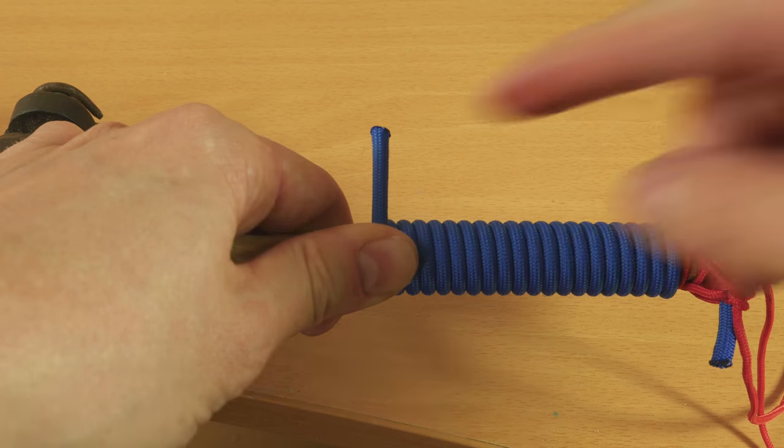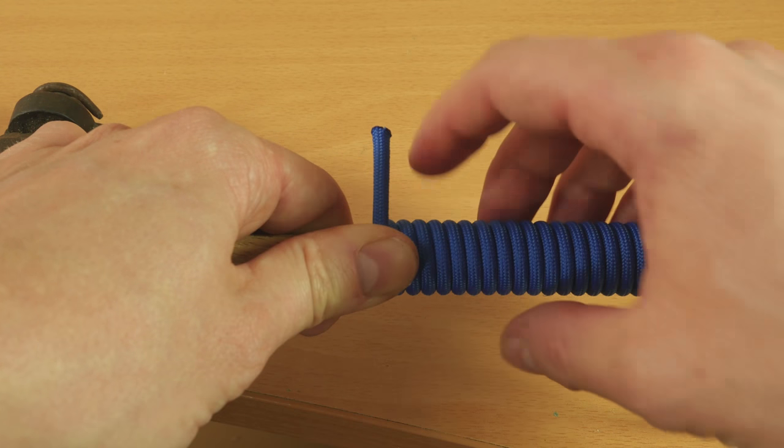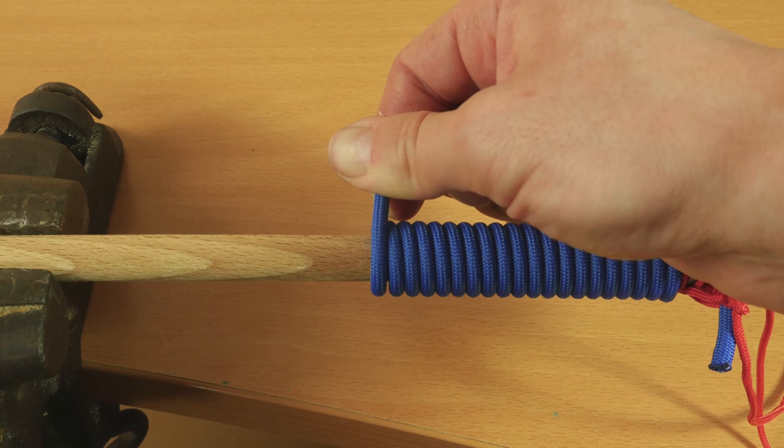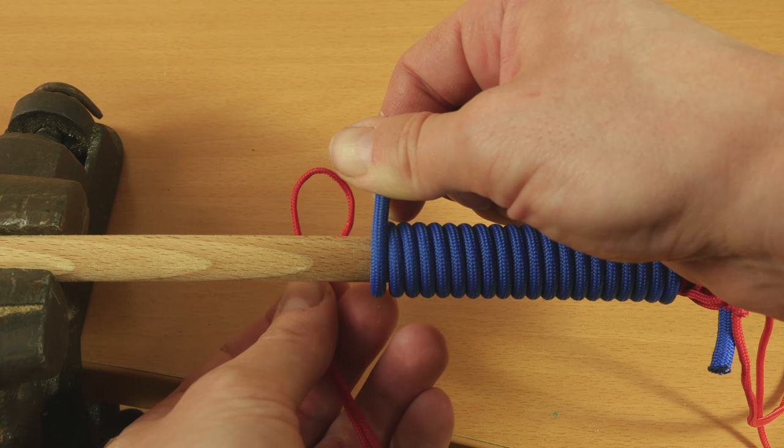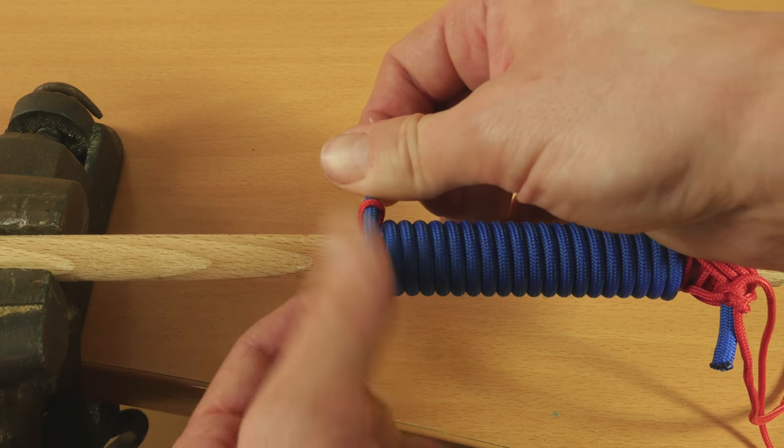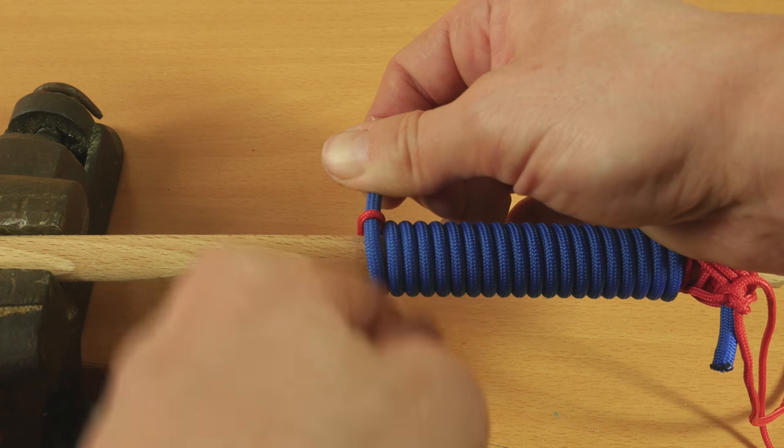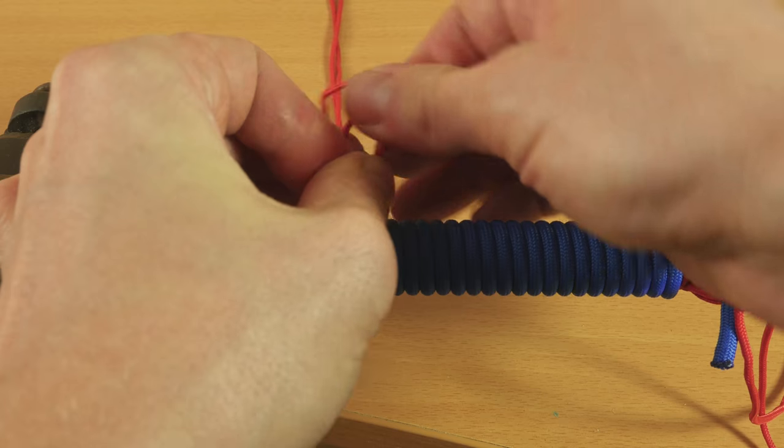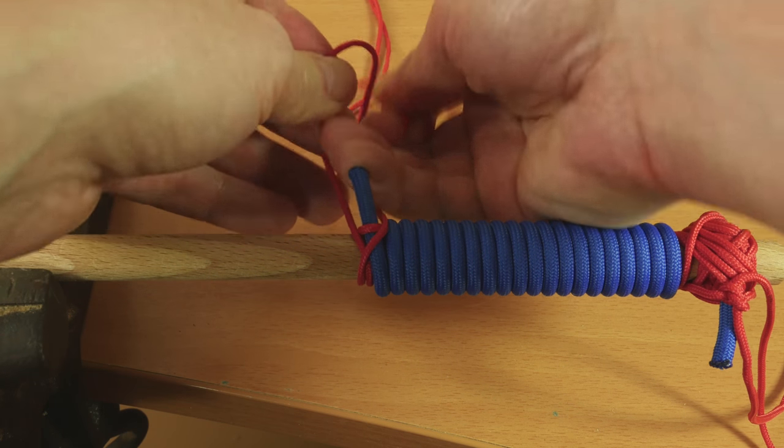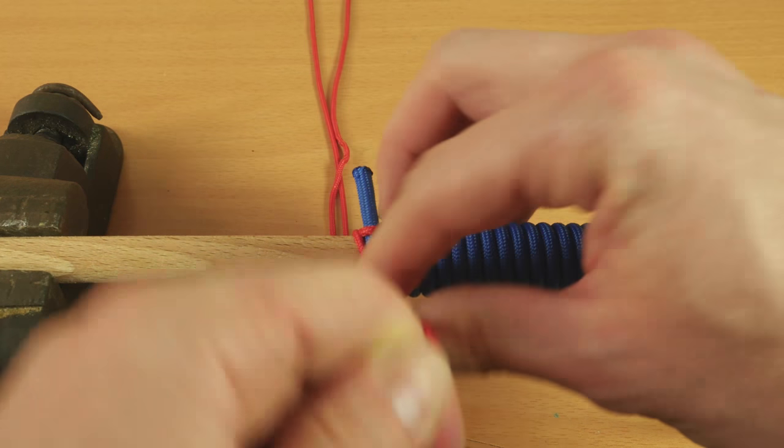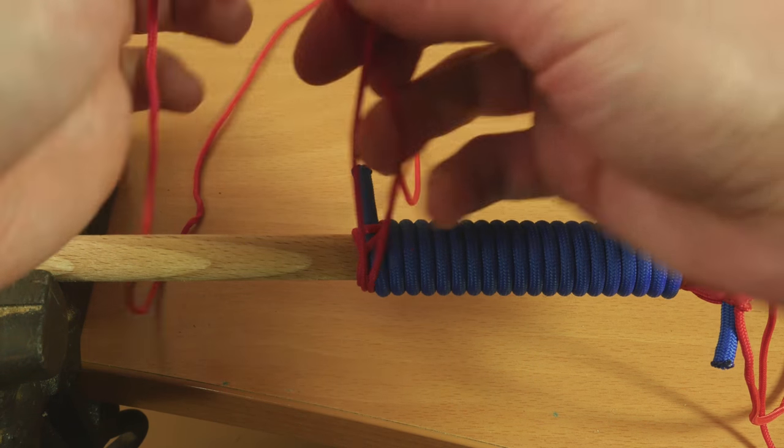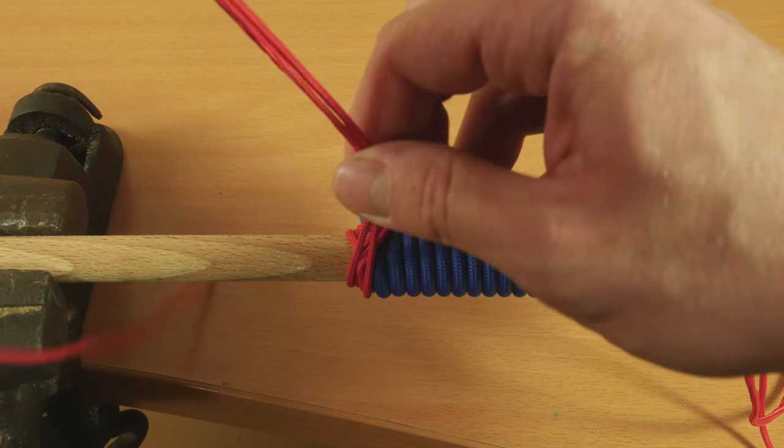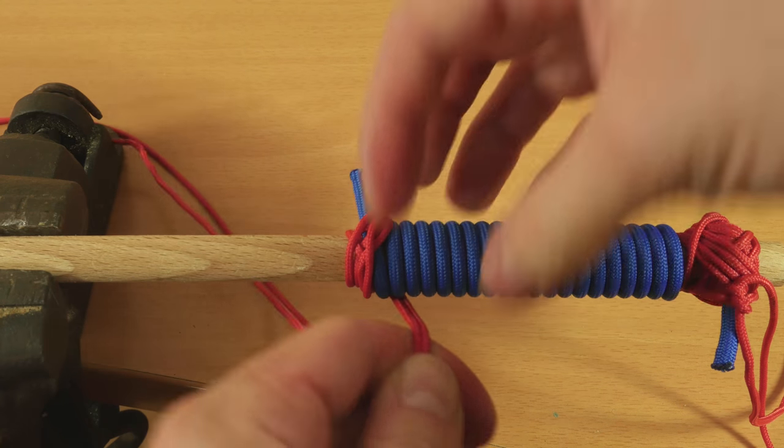On the other side, you again have to bind the end. It is super useful if you have some sort of a clamp to clamp down the end while you're working. In any case though, I'm going to take another piece of cordage and fold it in half. I'm going to place it over the end, like this. Then I'm going to cross the two strands at the top of the end. And come around again. Cross the two strands again. Come around again. And at this point, the end is no longer moving. I can now double up the ends and just do a few wrap arounds more, just to use up the cordage.